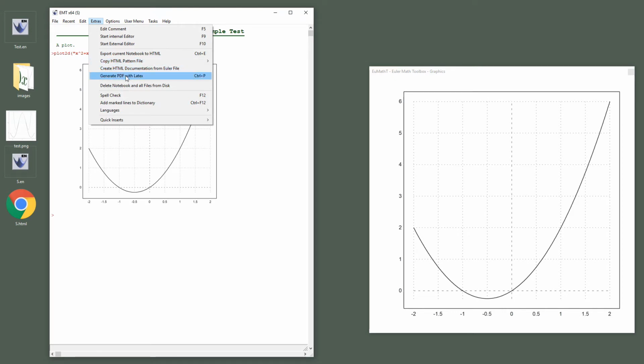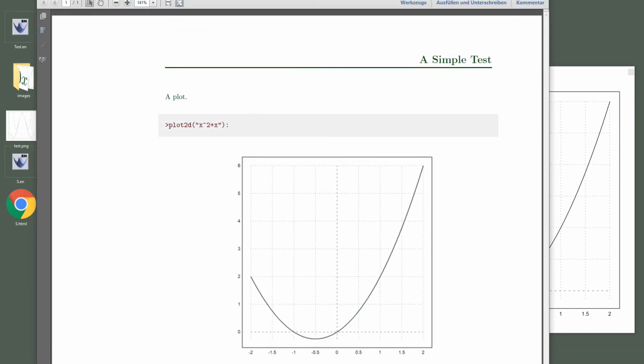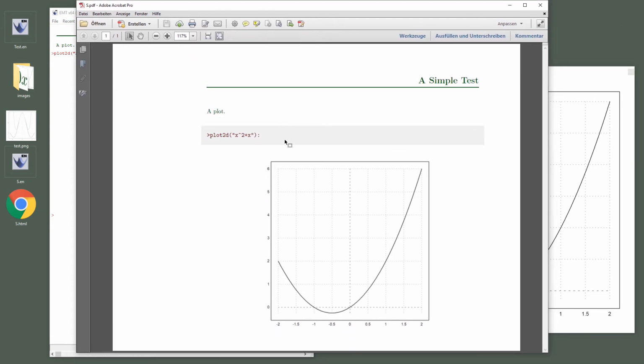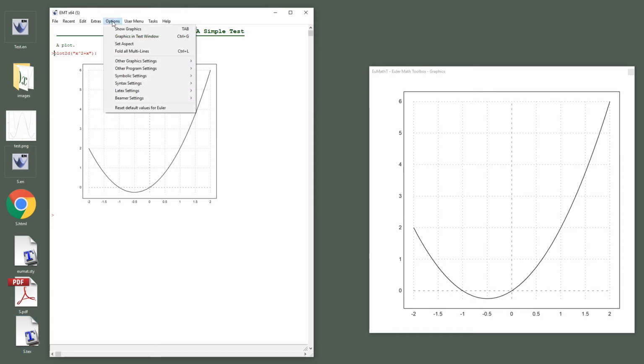Yeah, well, generate PDF with LaTeX. You can do that, and we generate a PDF file of that using LaTeX. I don't know if I should demonstrate this because, yeah, here it is. So this is Acrobat Reader now, and I have generated this with LaTeX. So this is Euler Math style, which is a style file needed for LaTeX, and this is the output, and that is the TeX source code. You have all that. Okay, what else?